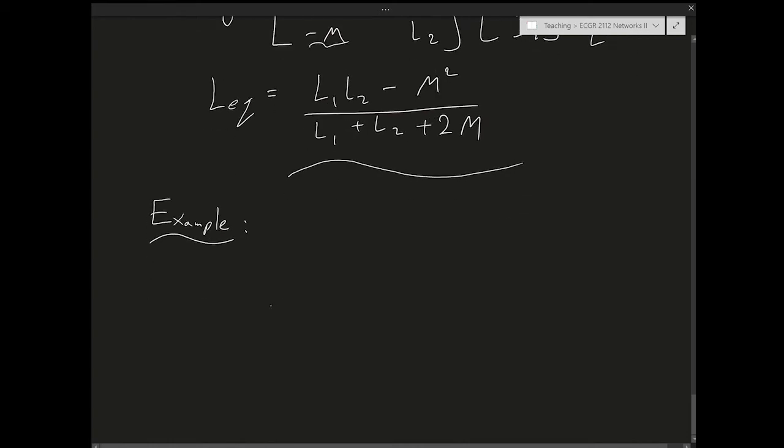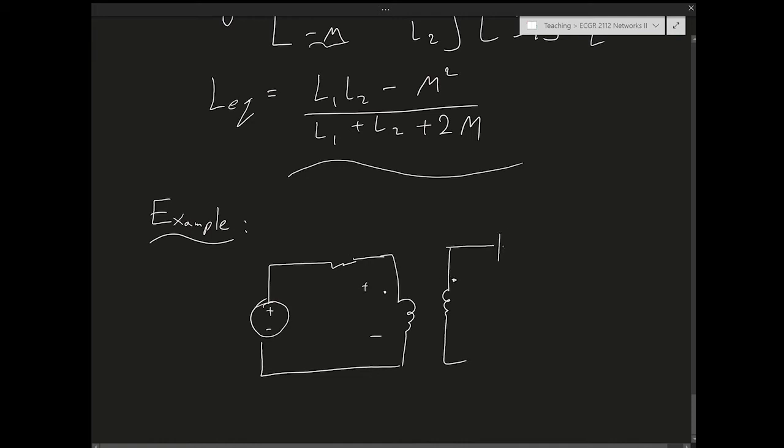Okay, so the example is this circuit. And this is an example where we kind of touch upon the concept of a transformer. This is an example of using coupling to connect from one circuit to the other circuit. So we have one circuit and then we have another circuit, and then we use coupling to connect between those two circuits so that energy is transferred from one circuit to the other.